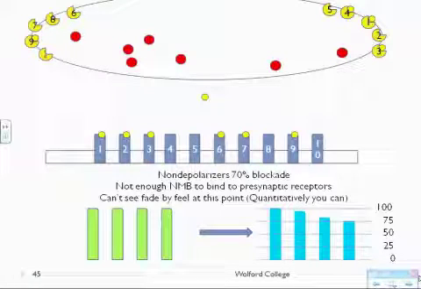If you do a train of 4 on somebody, you will not be able to figure out that the person has fade. You will see it almost as all the same twitch height. So you will assume at that point that that person is perfectly okay and it doesn't need a reversal. And in actuality, that person still has 70% blockade. And you can be in a lot of trouble.